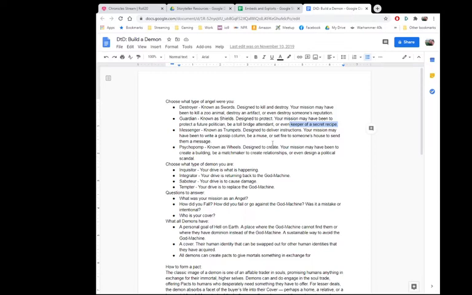Then you have the messengers. The messengers are known as the trumpets. They are designed to essentially deliver instructions to whoever may need them. They could be telling angels what their next job is. They could be telling cultists what they need to be doing the next day, or organizing cultists, getting them to a certain location at a certain time.